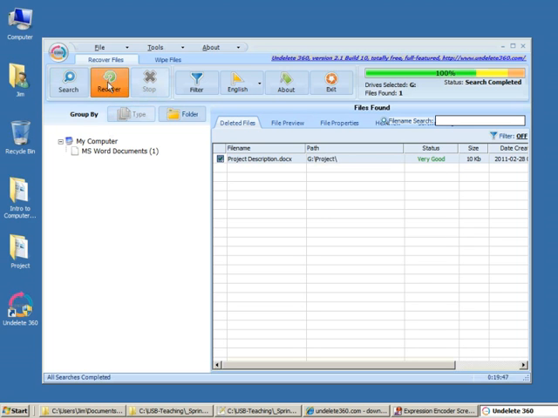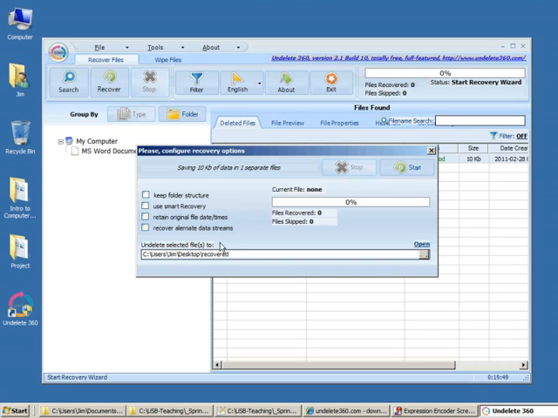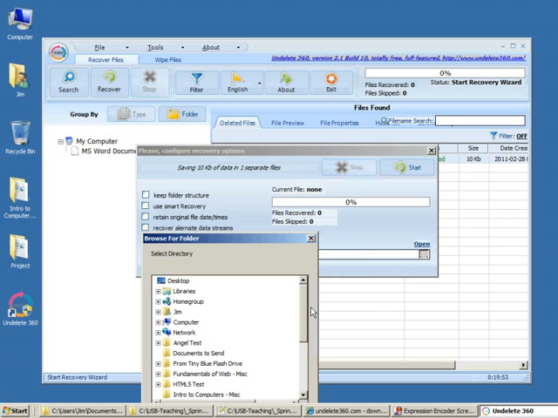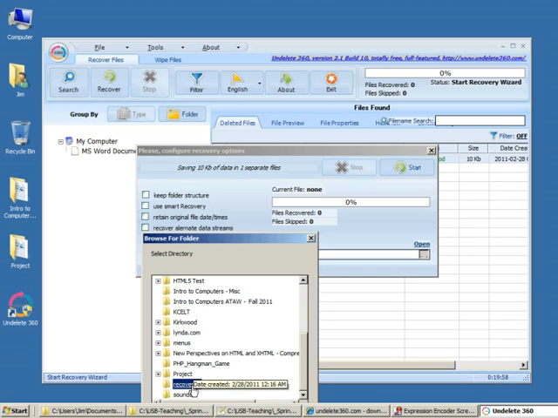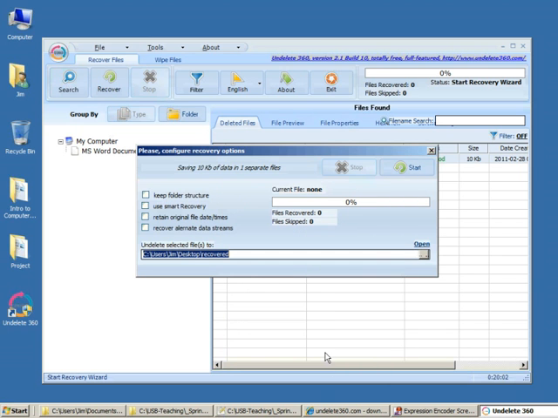So now that I've clicked on that, I can go ahead and go up to this recover button, and that's going to ask me where I want to recover things, and I'm going to pull this down just to make sure I've typed that name correctly. Yep, the Recovered folder. Probably this is not going to just come up for you. I've used this program before and I always make a Recovered folder. That's why mine says that. I can tell it to keep the folder structure.